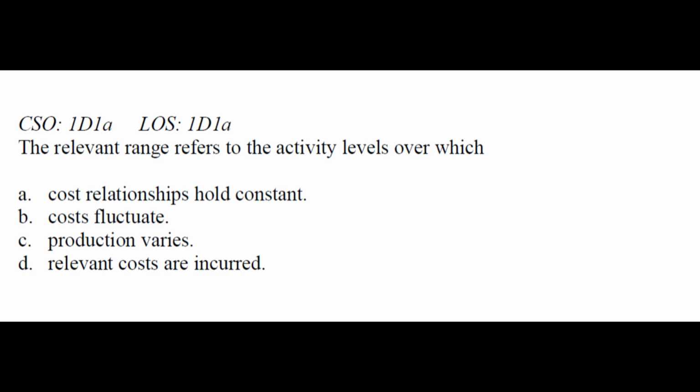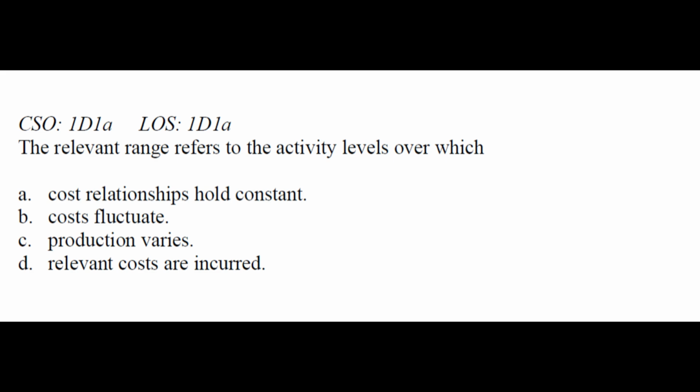This question tests the concept of the relevant range, which is a fundamental assumption in cost behavior analysis and managerial accounting. The relevant range refers to the normal level of operating activity over which assumptions about fixed and variable costs remain valid. The key phrase is "activity levels over which."